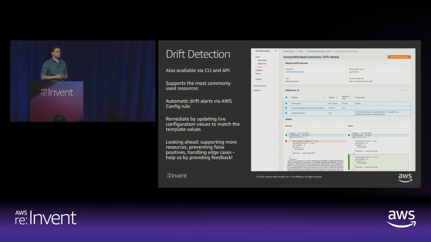So today, drift is something where you have to actually push a button to detect drift. A lot of customers said, hey, is there a way to actually get automatic alerts? So we released one config rule. It's a managed rule that you can use to get automatic alerts for your stacks if the stack has drifted or not. Based on the config rule, whether it's compliant or non-compliant, non-compliant means that the stack has drifted.